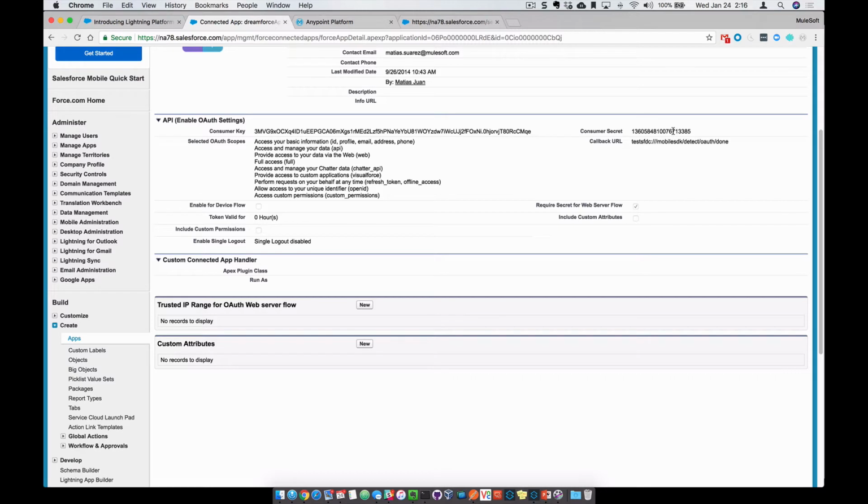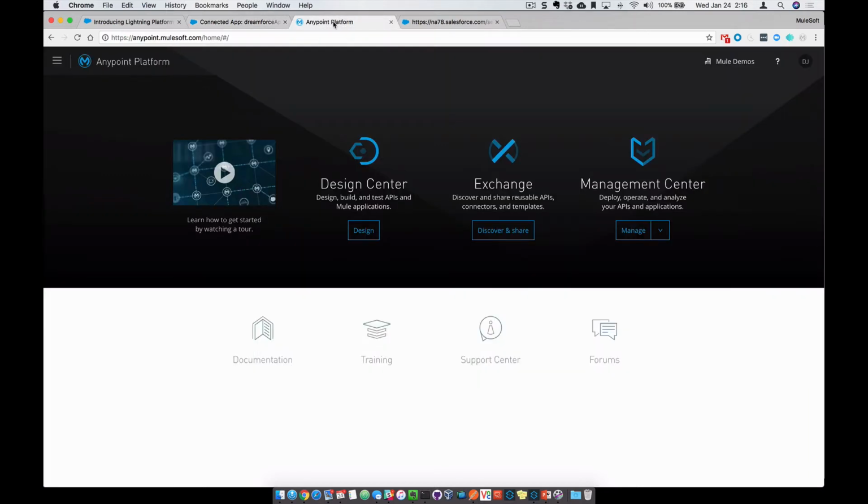You'll need these to make the request to generate an authorization token to make a call to the REST API, right? So this is assuming that you've already done this, that you have all this stuff set up today on your Salesforce side, okay?